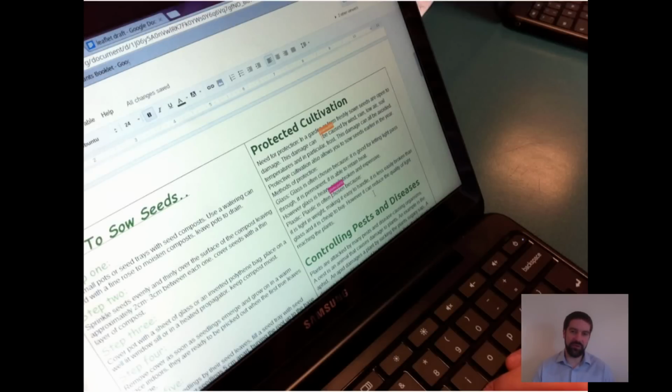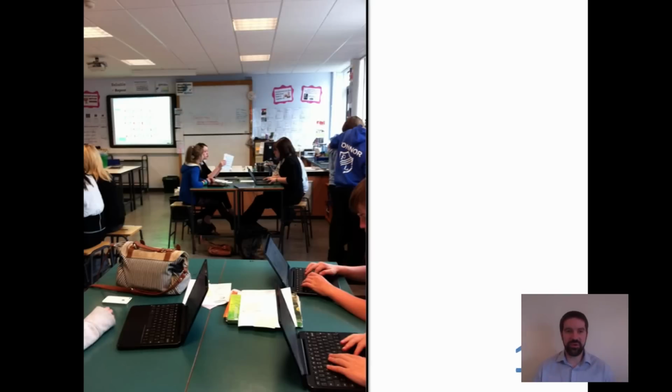Here's an example here of some young people using Google Docs in a science classroom. They're actually doing a 21st century group work exercise, where they're working in groups, but one member of the group is on each of the different tables around the room. It's a great example about how you might simulate remote working in a one-to-one environment.